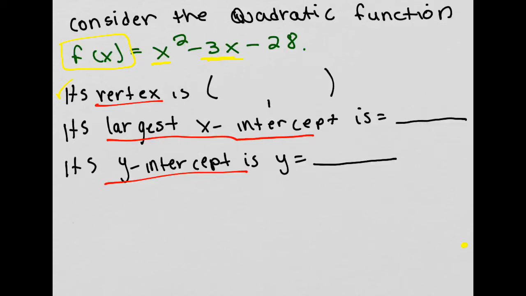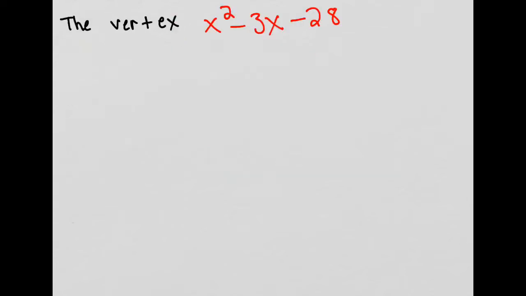In this example, it wants us to consider the given quadratic function, this one right here, and it wants us to find the vertex, the largest x value, and the y-intercept of the quadratic equation. So in order to find the vertex, when an equation is in standard form, so this is in standard form, we're going to use a formula.